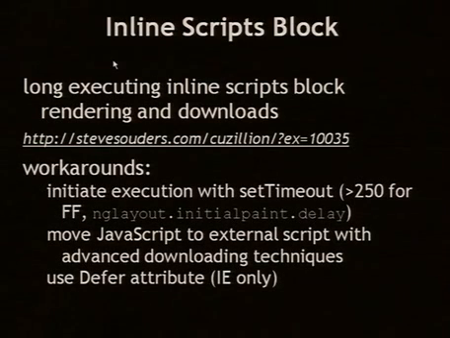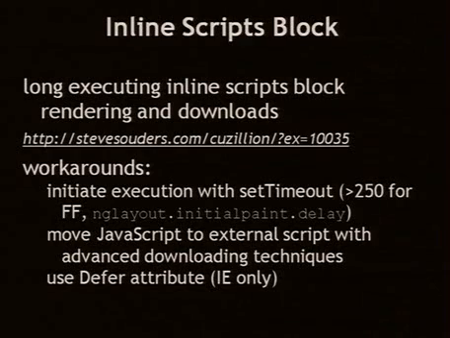So there's a couple of workarounds. Suppose I have this inline script that has some loop that it has to do, traversing the DOM or adding elements or something. Well, I could just call that through an init function, and I could launch that init function through setTimeout. Now, a little tricky thing here is Firefox has this initial paint delay value of 250 milliseconds. If your inline script starts before that, it's still going to block any painting in the page. So if you have a really burdensome inline script that's high up in the page, you actually might want to do a setTimeout of 250. Otherwise, you could do a setTimeout of 0.